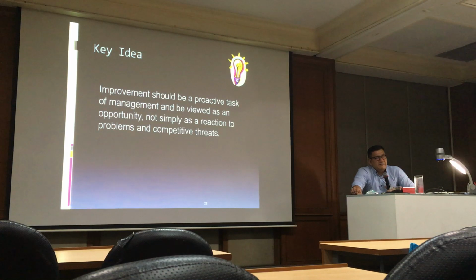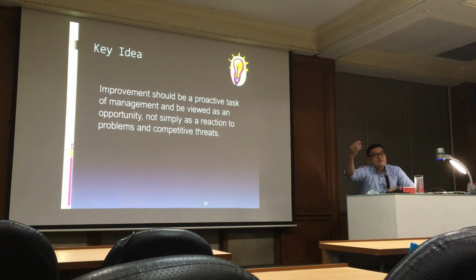So this is quite a thing that has a problem as well about motivation, because some organizations do process improvement reactively, because they have a problem and then they try to resolve it. But the concept of improvement is that it would be better if you think of it as proactive, because we try to look forward and see the opportunities to find a better way to have excellent performance.